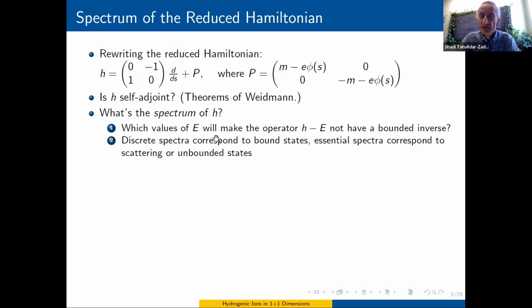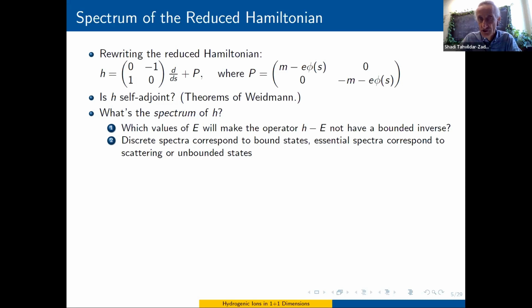And the definition of a spectrum, as I was saying, is slightly more general than what you see in linear algebra. We said for the operator H minus E, we're looking for values of E where H minus E does not have a bounded inverse. So now there will be two kinds of values of E. There will be discrete values. These correspond to the usual notion of eigenvalues.